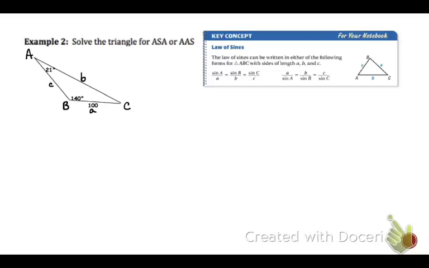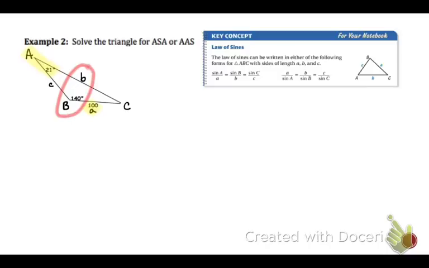Okay, the first thing we need to do is look and see, do I know both big A and little a? Or do I know both big B and little b? Or do I know both big C and little c? In this case, I know both big A and little a. So I'm going to use that to help me. The next part is, which one do I know half of? I don't know either of the C's. I don't know angle C. I don't know side C. So I'm not going to start with that. I'm going to start with B because I know angle B.